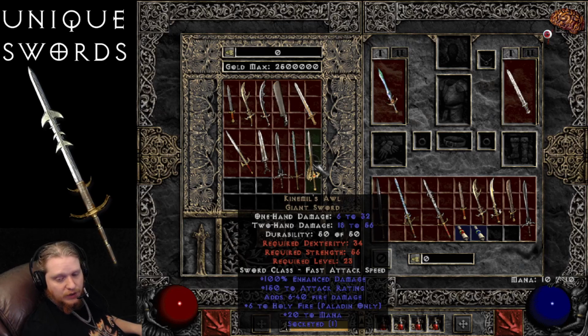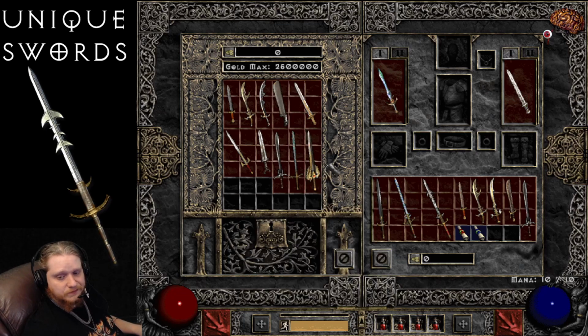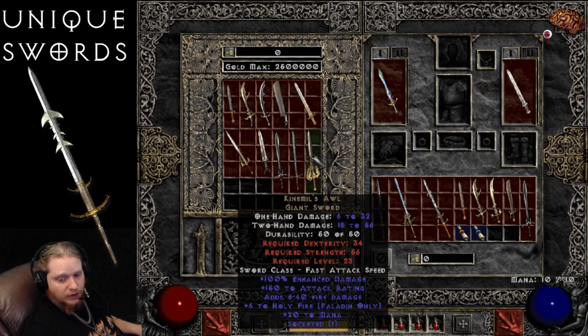I'm not really sure quite why they decided to put it on a two-handed sword, because I feel like elemental attacks are best on very, very fast weapons, because you can apply them more often. So +6 to Holy Fire, while very nice, on a two-handed sword, it makes it so that you can't really use it as often. But anyway, a nice Holy Fire Paladin sword if you were going to be a Holy Fire Paladin.